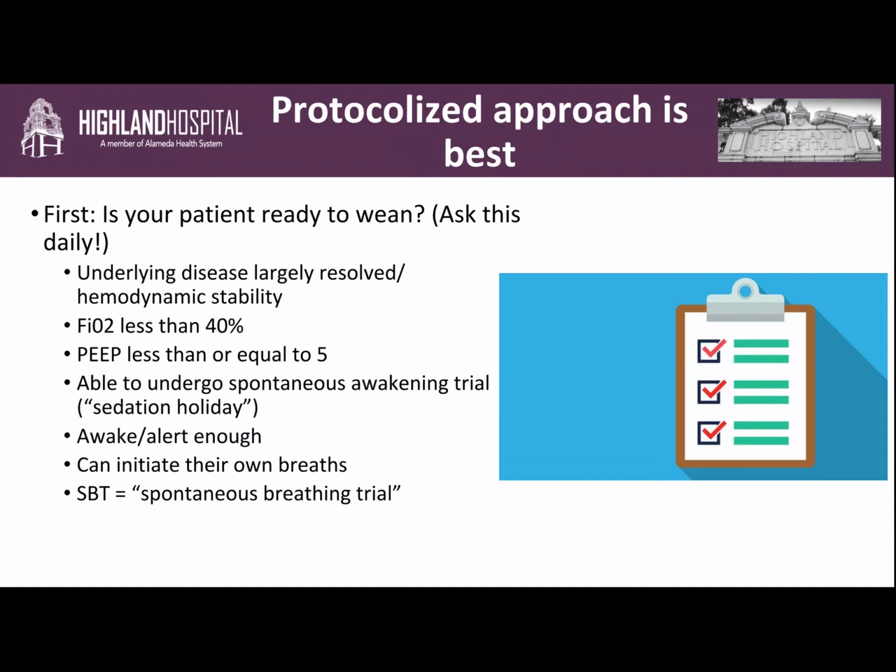In addition, some degree of hemodynamic stability is needed. So if someone is on 2 or 3 pressors and you're escalating on those medications, it's not a good time to initiate the weaning process. You'd like the patient's FiO2 to be less than 40% and the PEEP, or positive end expiratory pressure, to be less than or equal to 5.